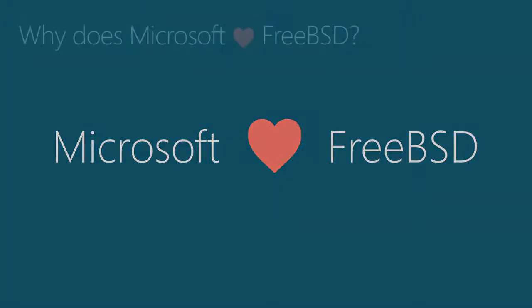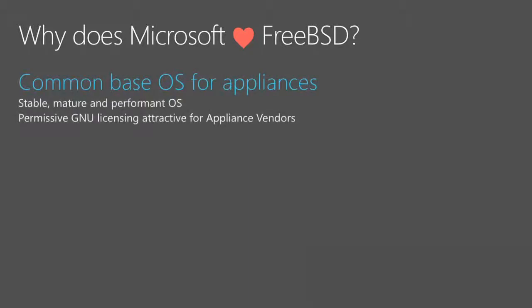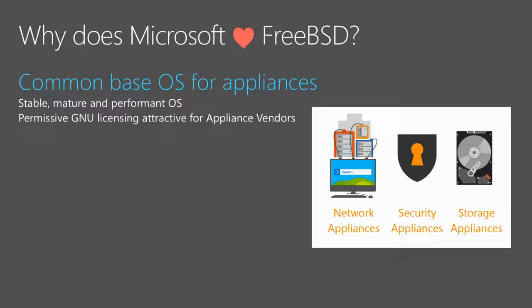But let's talk about why Microsoft cares about FreeBSD, because typically you don't think of FreeBSD as a general purpose operating system, at least in an enterprise sense. But there are a couple of key reasons why we care about FreeBSD, and there's probably reasons that you might care about FreeBSD as well in your enterprise that you may not even be aware of. So the first is that FreeBSD tends to be a common operating system for many appliances, such as storage appliances, network appliances, and security appliances like routers and firewalls and just storage devices in general.